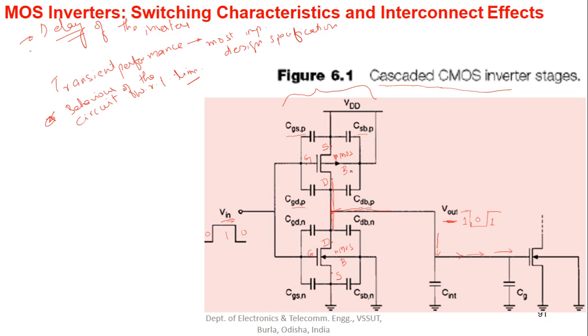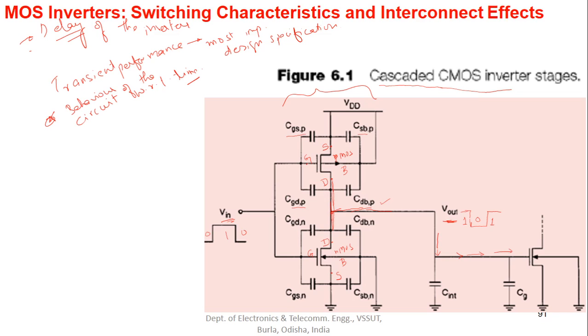It is not taken as S, it is taken as B, so that it does not get confused with source, because source is denoted by S, and B for body. Similarly we will have a capacitance between the drain and the body, CDBP for PMOS. So we have 4 junctions, and each terminal is coupled with the next terminal by some sort of capacitance, by some sort of capacitor. Actually there are capacitances present everywhere in the device, but for our analysis we are representing these capacitances in the diagram.